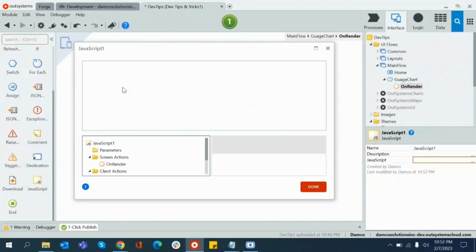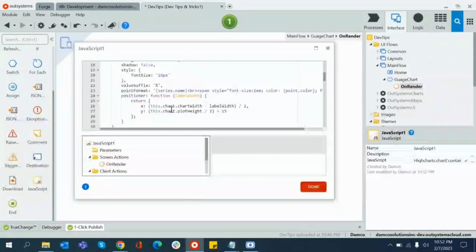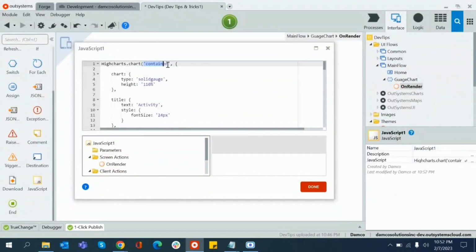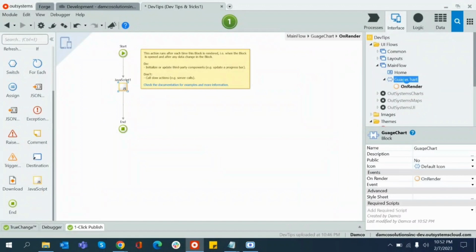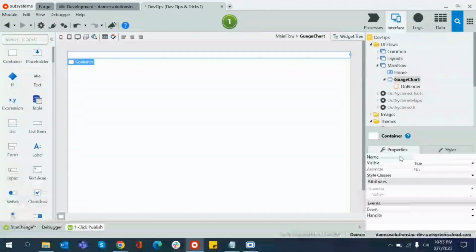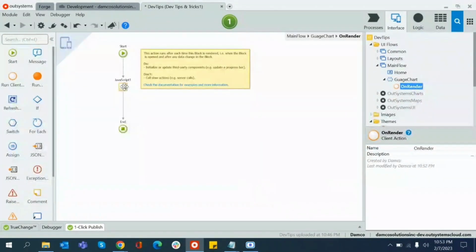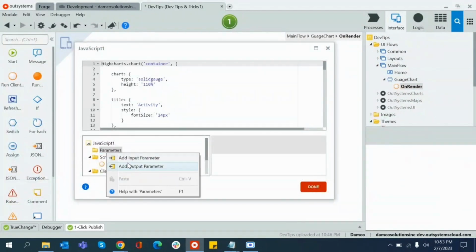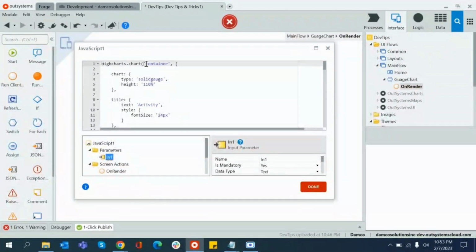You just need to add your JavaScript, whichever you copied from the script section. And here you will need to replace the dynamic container ID. So let's create our own container for rendering this chart, and I will name it chart. And in the OnRender, I just need to add one input parameter replacing this container, and let me name it ContainerId.